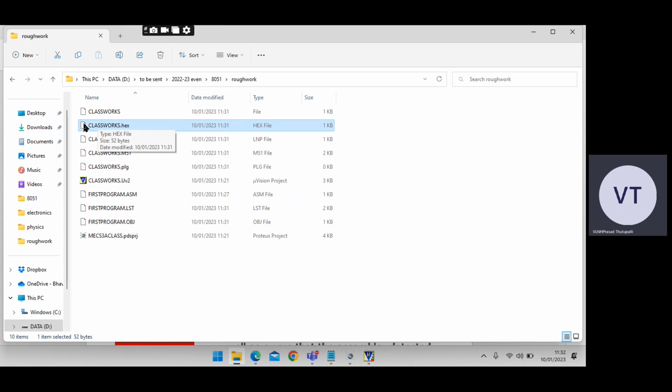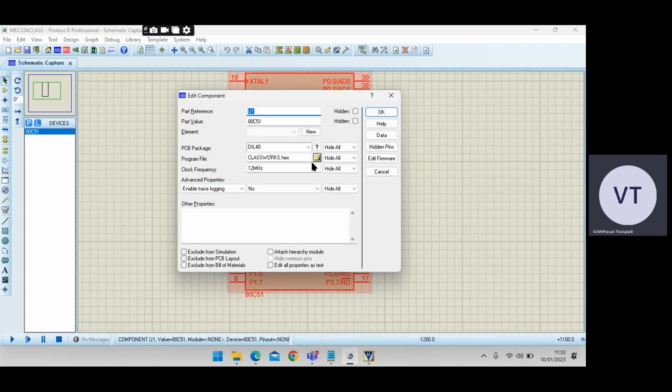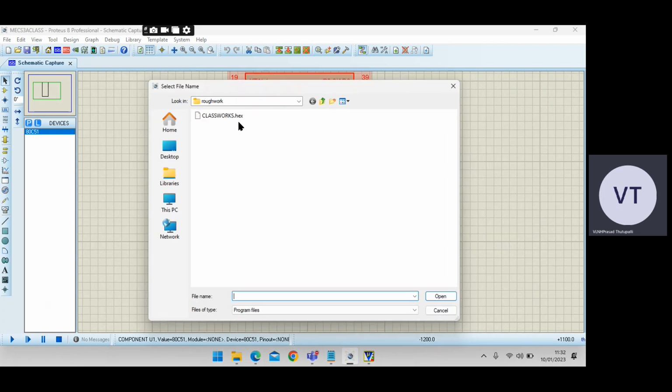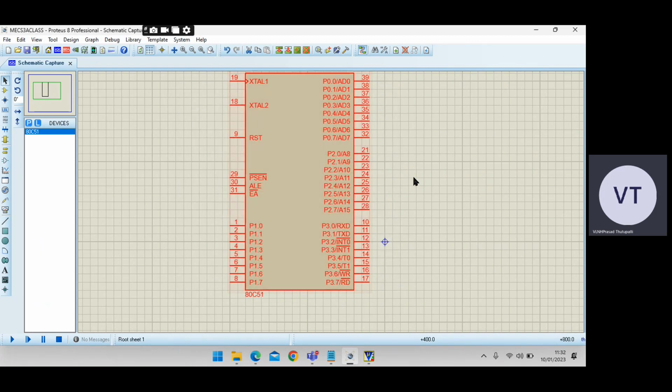This hexa file, I'm going to write it in the ROM of the microcontroller. So here, this is the microcontroller. I'll double click on this and then click on this particular thing. You select the hexa file and say open and then say OK. So by doing this, you have burned this particular IC with the hexa file.